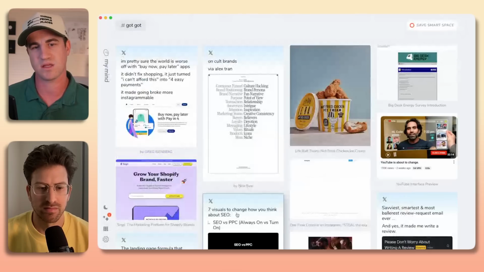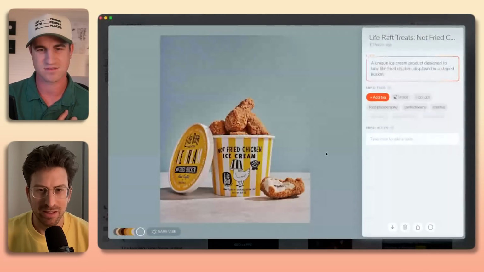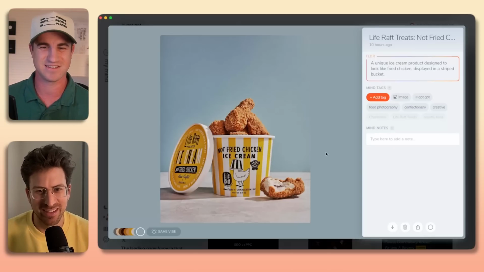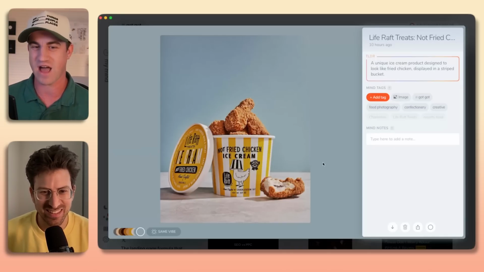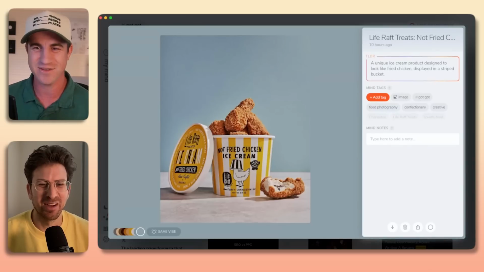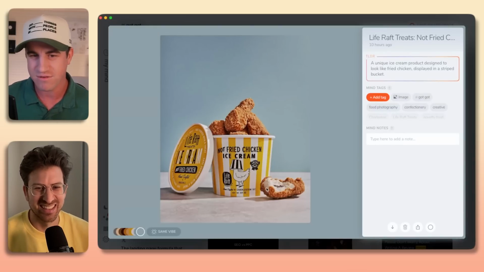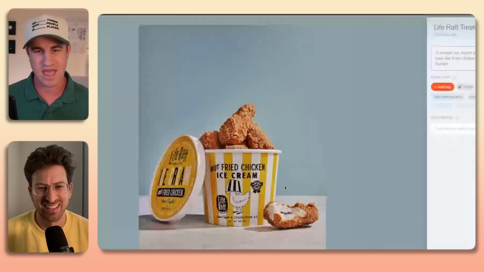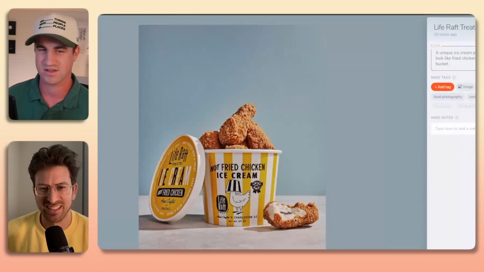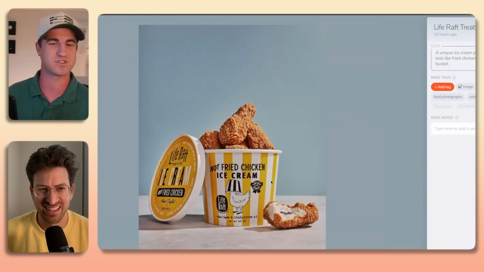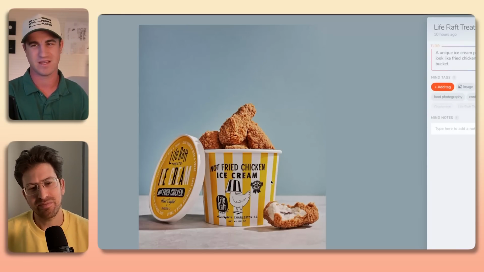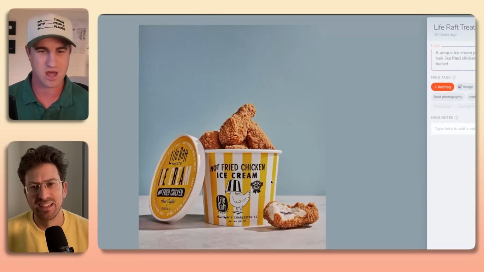Something that got me yesterday was this. What am I looking at? What are you looking at? I mean, it looks like an ice cream pint with fried chicken in it. It's ice cream fried chicken. Literally, this is ice cream. Oh, no way. With a chocolate bone. And cornflake waffle cones on the outside. That's insane. I stopped the scroll immediately, and I just wanted fried chicken ice cream. I wasn't even shopping for it, but I was.